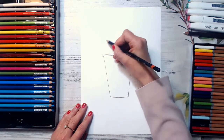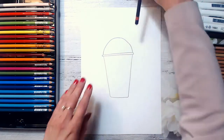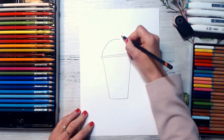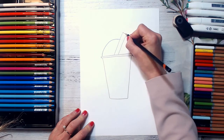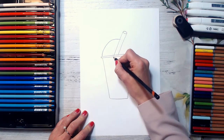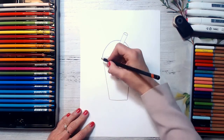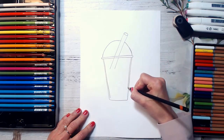And then I will draw a semicircle here. If something goes wrong, just rub it out and correct. And I will be drawing a straw here. So I will draw a straight line here, and here, and here. And just draw a squished circle here. And then my straw goes down. So you can actually draw these lines here and here. And then connect this line here. Don't forget to connect it, just to finish our lid. And I'm drawing these lines, repeating to draw them. Just repeat the lines.